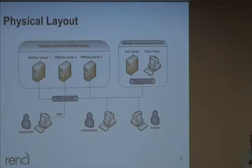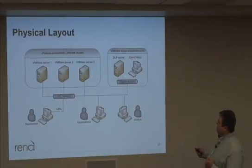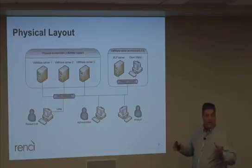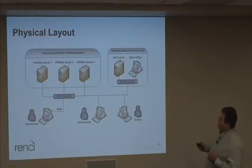And we can see here that a researcher would have some sort of secure connection and maybe a VPN, or he may be connected already to the UNC network to gain access to these services. An administrator would also have access to administer the servers or any policy setup that they need to do for the environment. And finally, the analyst would also have virtual machines to do their work as well, so the data stays within the environment. The analyst in this case is also a user of this information, as he's providing it to the other researchers over here.